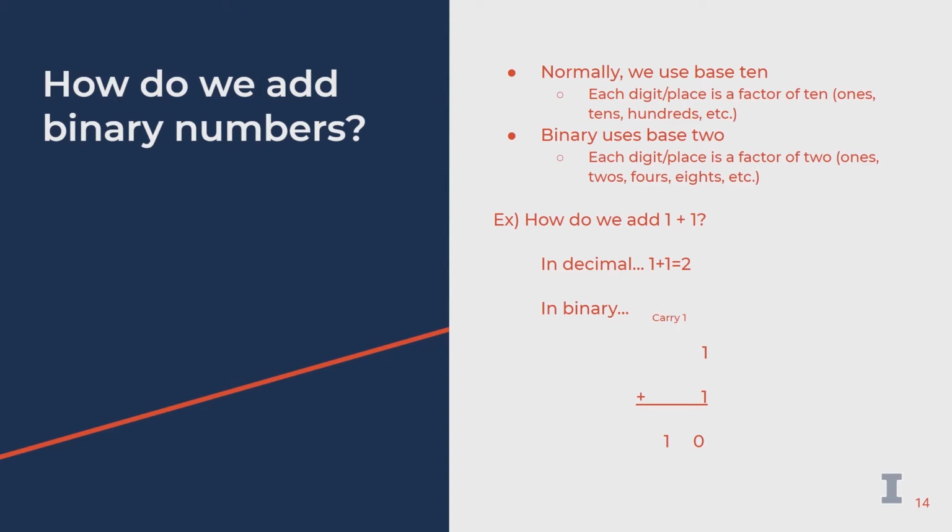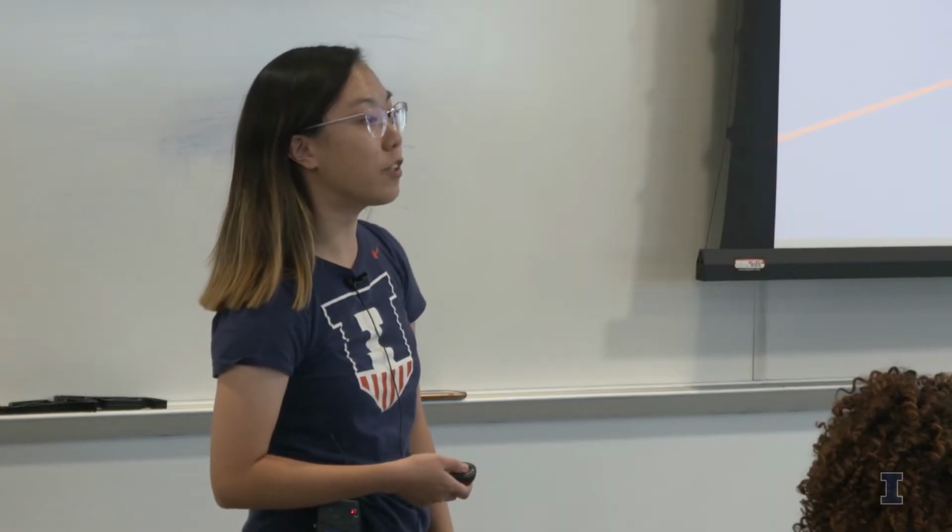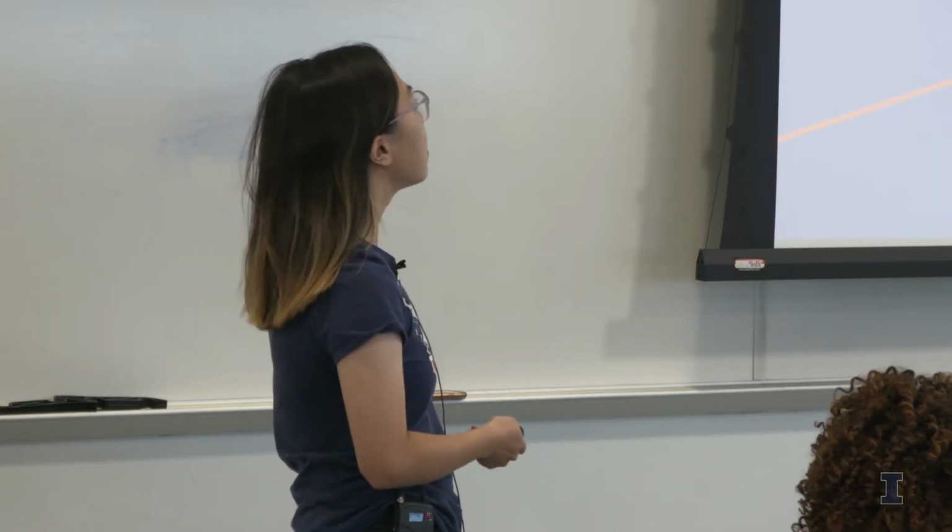So it's going to be kind of like when we do 9 plus 1, right? Our answer is going to have that digit be a 0, and then we have a carry. We carry that 1 over to the next place, which is going to be the 2's place, right? So then this is going to be our answer, which is equal to 2, right? 1's place is 0, so there's no 1's, and then we have 1 in the 2's place, so we have 1 two, so 2 plus 0 is 2. Does that make sense to everyone? Okay.